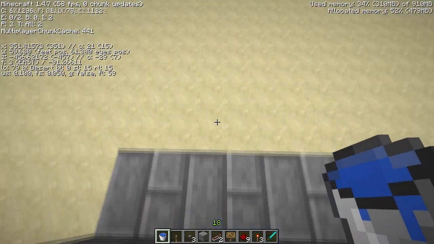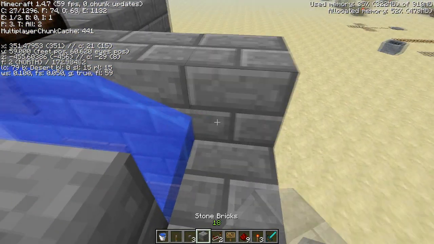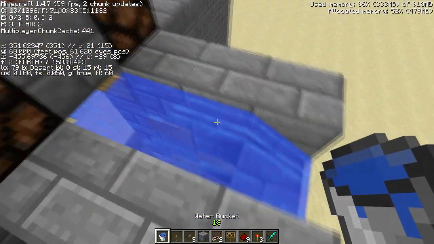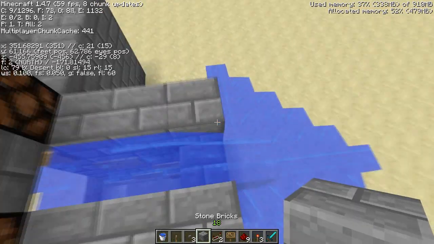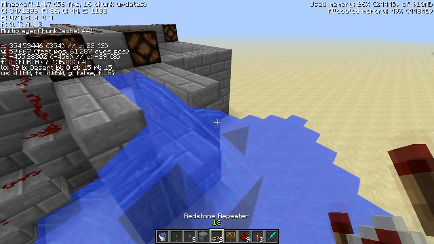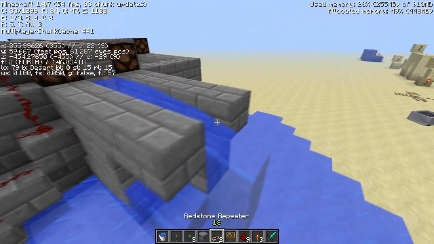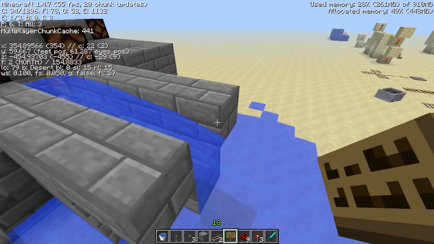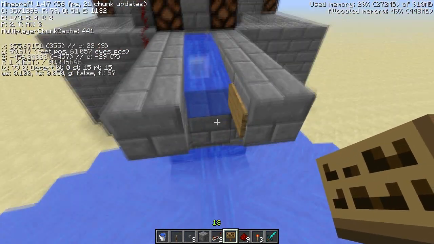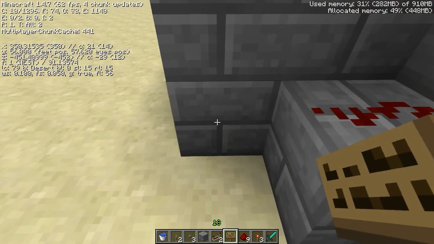And then, oh, I'm getting pushed. They'll get pushed to here, and preferably we want them to be pushed one more block. Okay, this is fine. This is what I want. Okay, we'll have them go 2 blocks, just in case we need some more room. And we'll put a sign here. Right, this is fine.